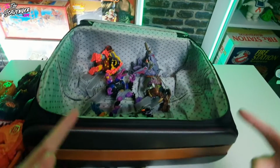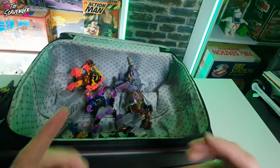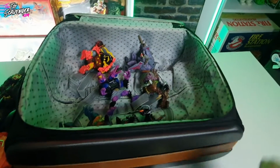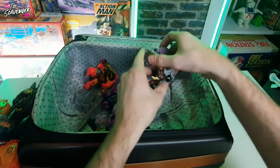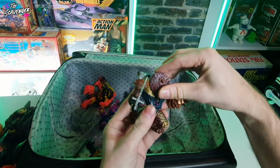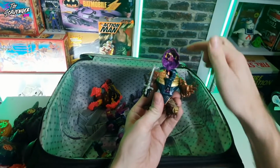This is all 6 Battle Warriors in here. They're not all complete. There's a few little bits missing, but they are really, really cool. So I'm going to show you all of them. So the first one is called Mighty Max Defeats the Conqueror, which is this guy. I'm not going to open him up because he is hard to open up, but I'll open this little bit there with the figure there.